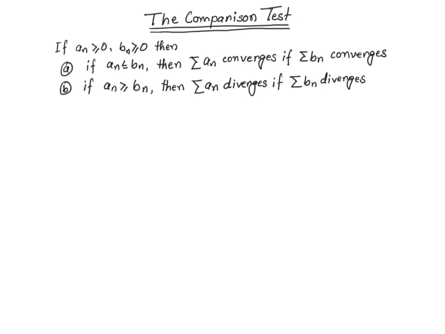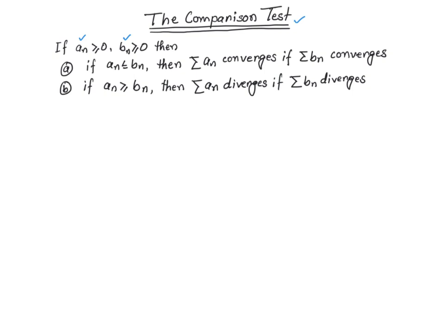In this video, I'm going to talk about the comparison test. This is how the comparison test goes. Let's consider two sequences, an and bn. Each of the terms in the first sequence is either 0 or greater. Similarly, each of the terms in the second sequence is either 0 or greater. That means an is greater than or equal to 0 and bn is greater than or equal to 0 for each natural number 1, 2, 3, 4, 5, 6 up to infinity.